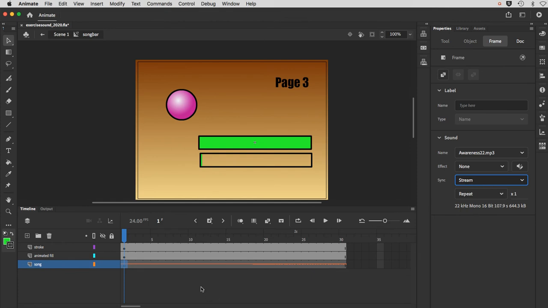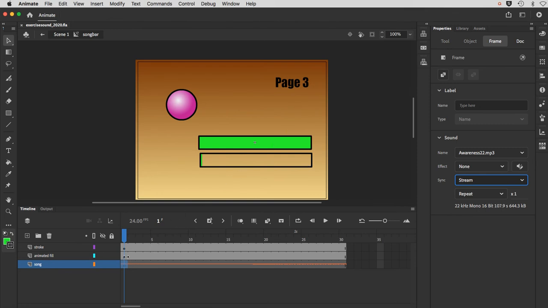I'm just going to save on the keyboard. There we go. And the idea here is to animate this green fill to match the duration of the song. So I'm going to show you a cool trick. We can actually do most of that work in these 30 frames, and then we just push the whole thing out to seek the end of the song.